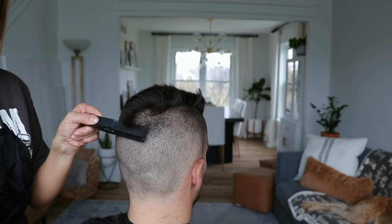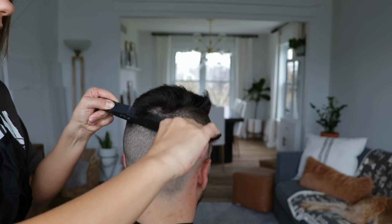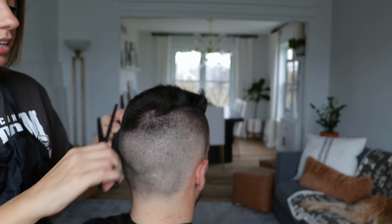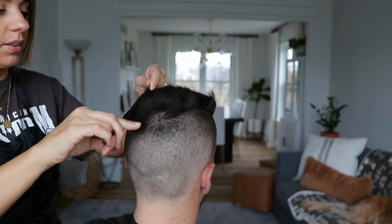What I'm doing in the back, I'll show you guys. You turn again. You can even set the comb right against the hair and then set the little shears right on top of that and cut too. And that helps things blend as well.